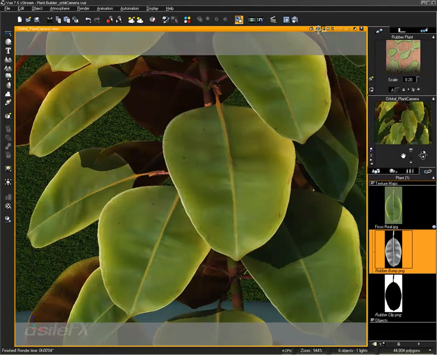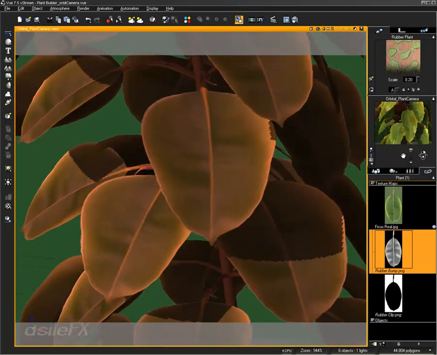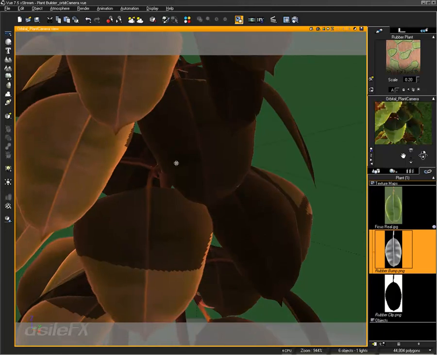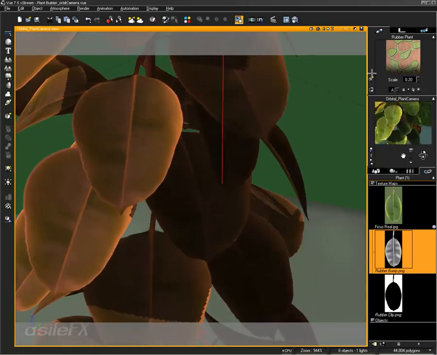So coming in here, we can see that we have this lighter edge around the leaf, and that is part of the color map. We could clip that in a little bit more if needed, or we could also modify the color. For now, I'm just going to keep that the way it is. Some of the grain we're seeing from the bump is primarily going to be because of the ambient light that is associated with this. Because typically the bump's going to work a little bit better on top.